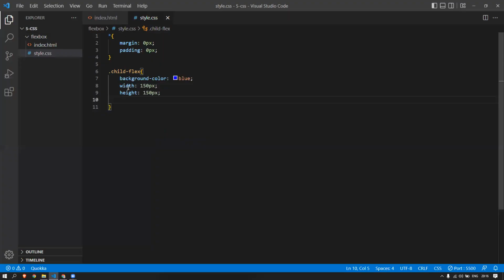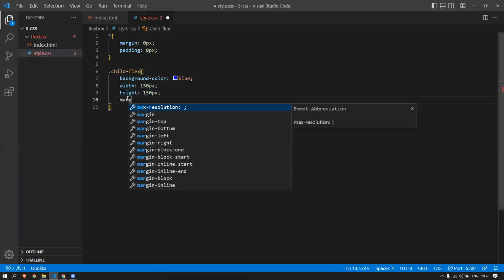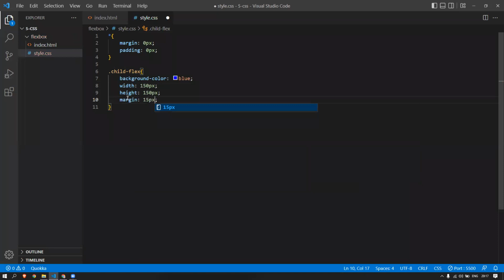So now we have 3 boxes with blue background, 150 pixel width and 150 pixel height. Now I'm going to put some margin, 15 pixel in total, because I need some gap. Margin gives you spacing outside of the element, so that we have some white space here.